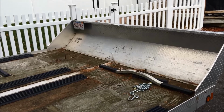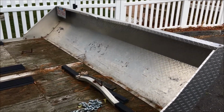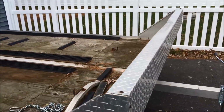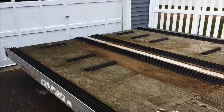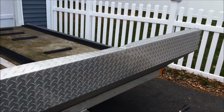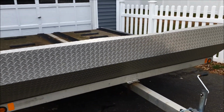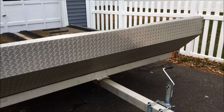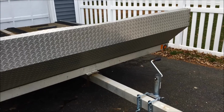Because essentially what will happen is when people don't look at the axle, it will rust out and electrolysis will occur, and then it will weaken the frame of the aluminum trailer, and eventually it'll get so weak the axle gets ripped out of the bottom of the trailer, and then the trailer is on the ground on the side of the road. So why don't we go ahead and crawl underneath the trailer and see what we're looking at.